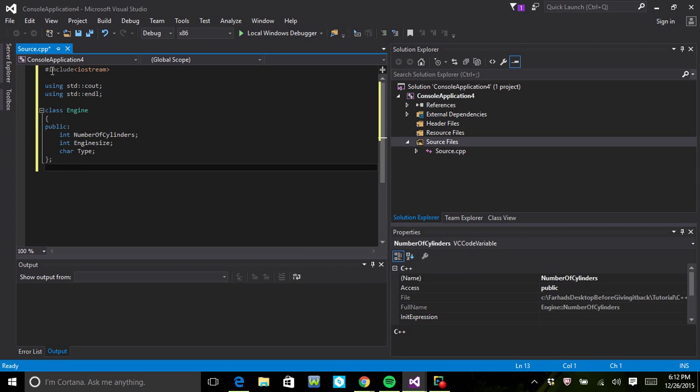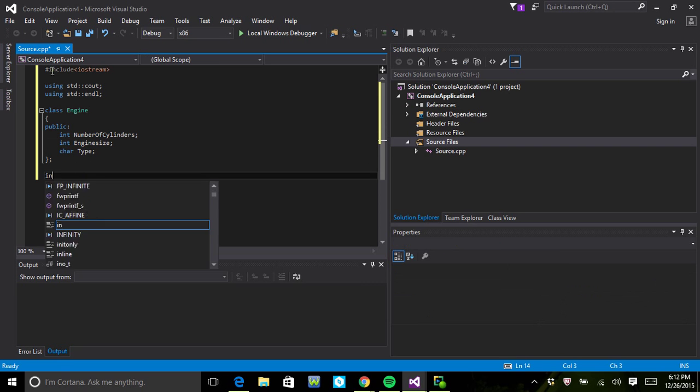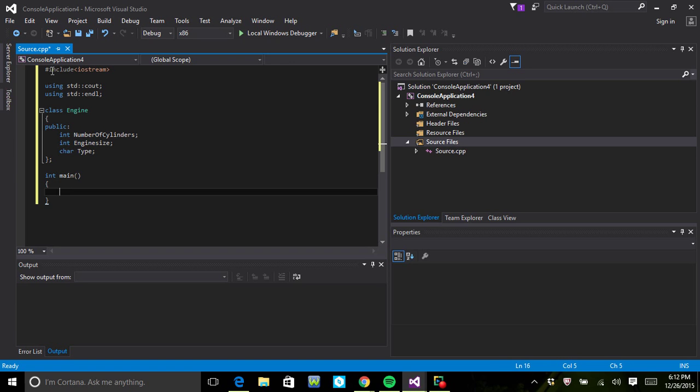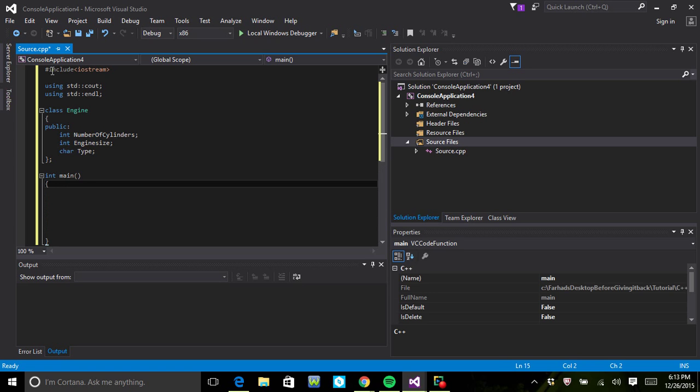Okay, next, what I'm going to do is we need to call our main function, which is required. So I'm going to give it a space. I can put a comment here too for ourselves, so we can distinguish where the main function starts or where it ends. So in here it says main function starts, and here we're going to say end of main function.